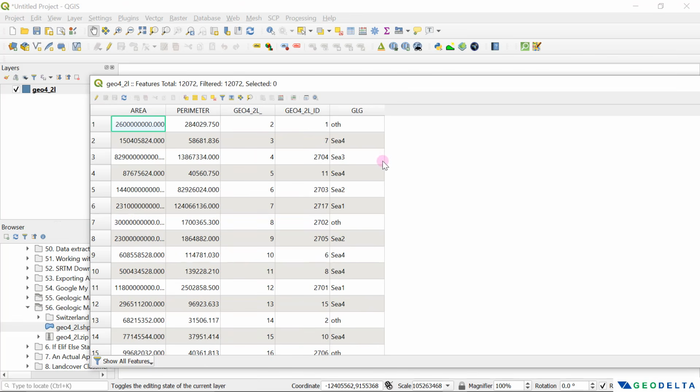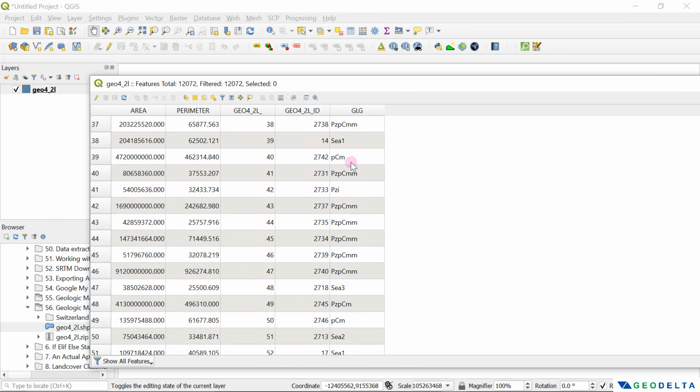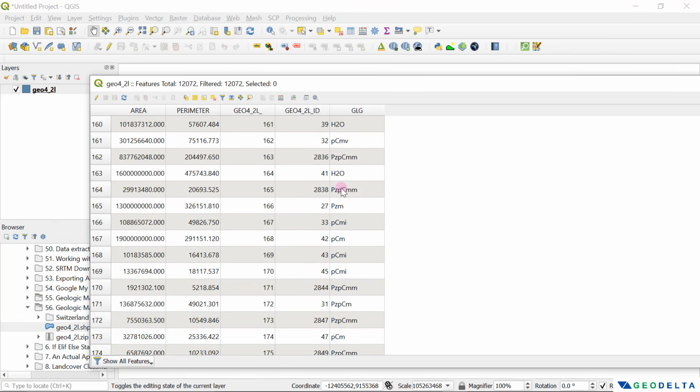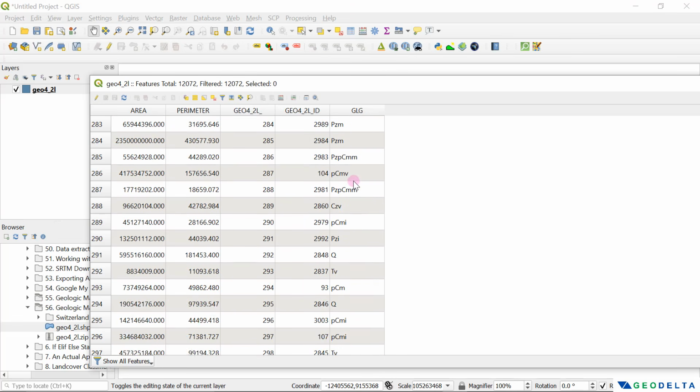However, the field that I'll be interested in will be this field called GLG, because this GLG is actually the field that shows the different types of geological formations in terms of its period. However, if you're going through this for the first time, there's a good chance that none of these notations might actually make sense to you.